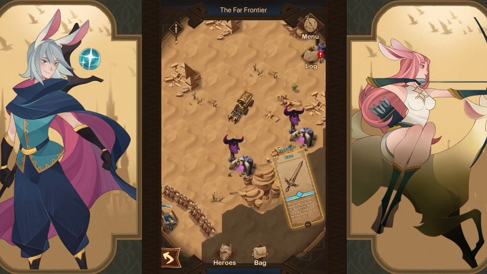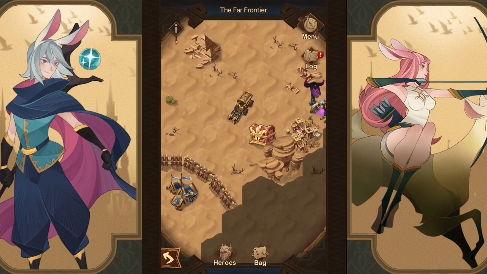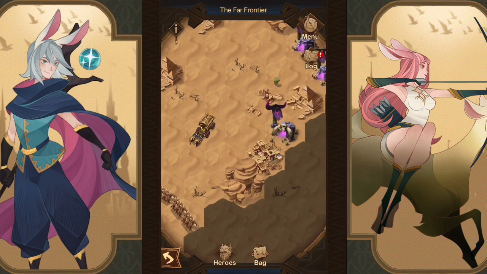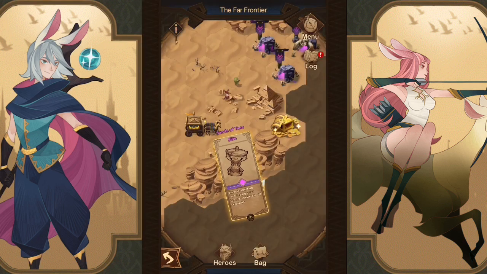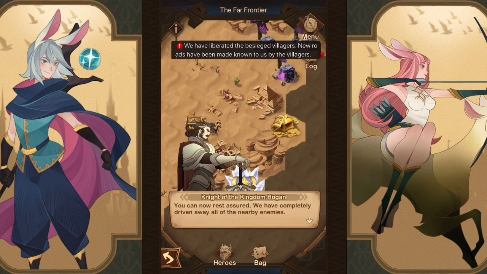So when you take out all three of these little camps right here, the town is located in the middle. It looks like a little stack of kind of tannish huts. But when you take out all three of these camps, you can actually save the town, which you'll see right here, and there is a chest right behind it. So it goes into a little monologue here, which we are victorious. You have to clear all three camps to be able to save the town.